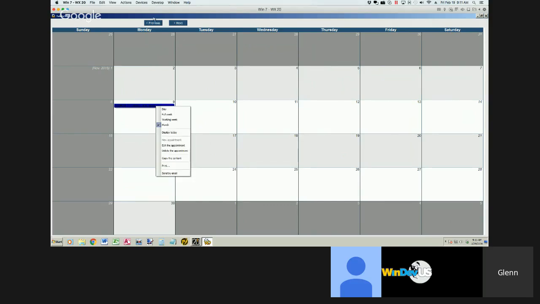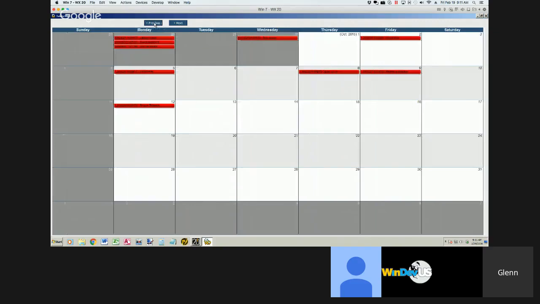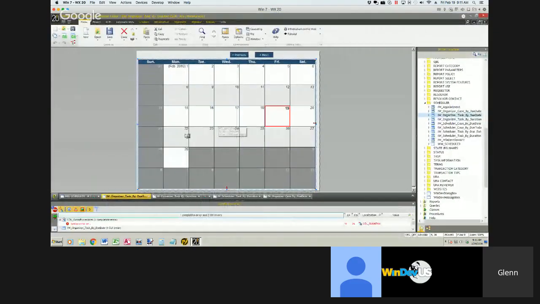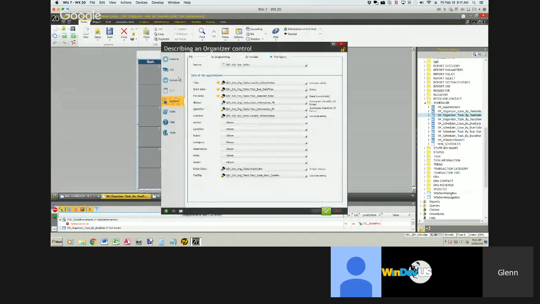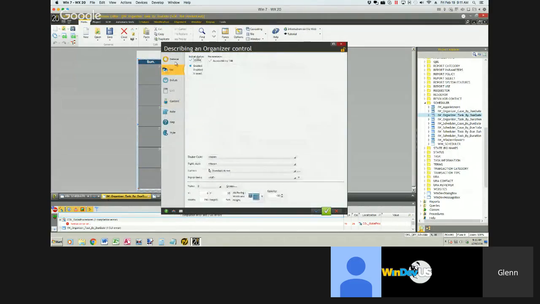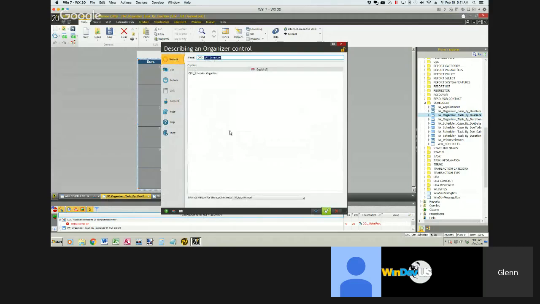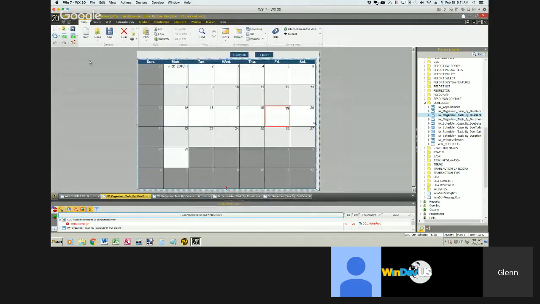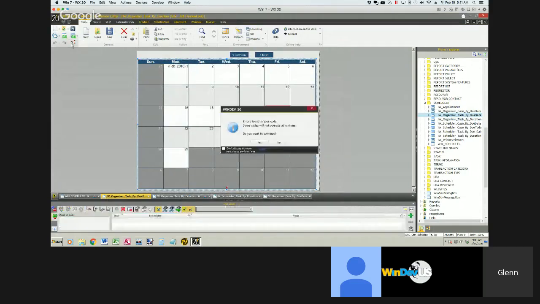Exactly. Yeah. Let me go to a different view on this, and that's what I'm trying to do. There's very, very little hand coding in here. Let's do task by. I thought I had this in here. Hold on a second. Let me just double check. If we go to general, it is IW appointment. I'm not sure why it's not.